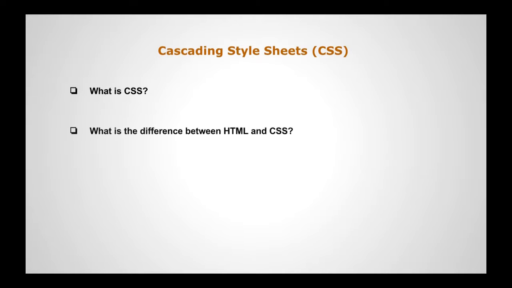So what is the difference between HTML and CSS? HTML is what makes the structure of the page. In other words, HTML allows us to add paragraphs, pictures, videos, links, tables, lists, and other pieces of structure. We use CSS to style these HTML elements and make our websites visually appealing.